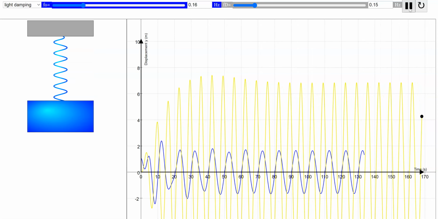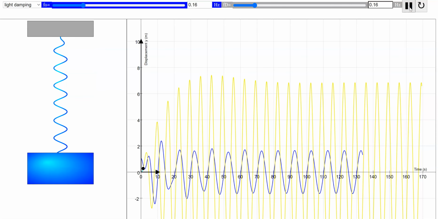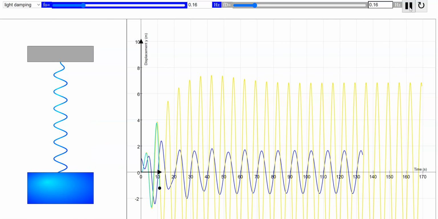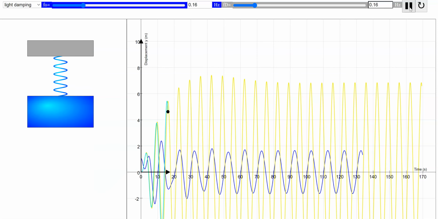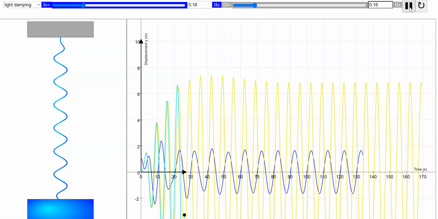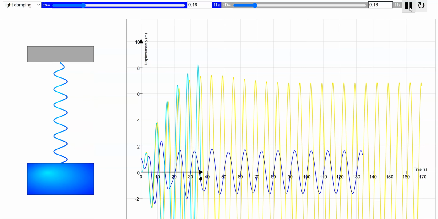Let me stop it for a second. I'm going to change the frequency a little bit more. I'm going to just put it at 16. Remember that the resonance frequency is close to the natural frequency. Let's see if it's going to make the amplitude even bigger. Again, because initial conditions are not changing, I'm not going to set it up to 1.